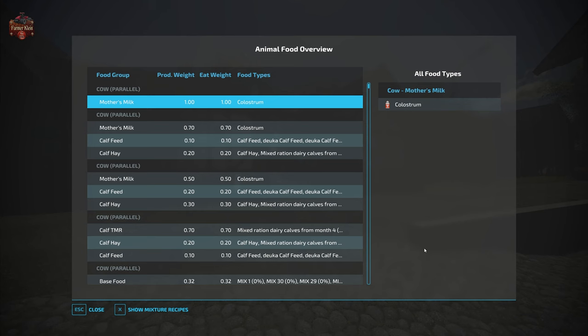Typically at this point, I would show you the animal food overview, but it's not very useful right now. I do believe it's going to need an update in order to support the TerraLifePlus animal types, because right now we just see cow. We have several entries for cow, but we can also see multiple variants here.